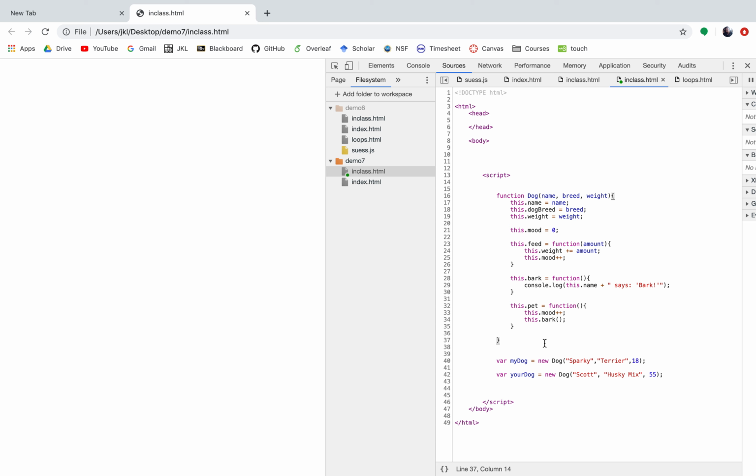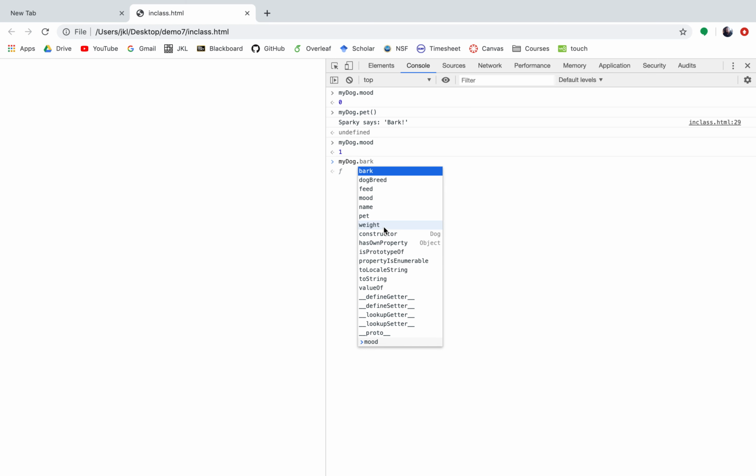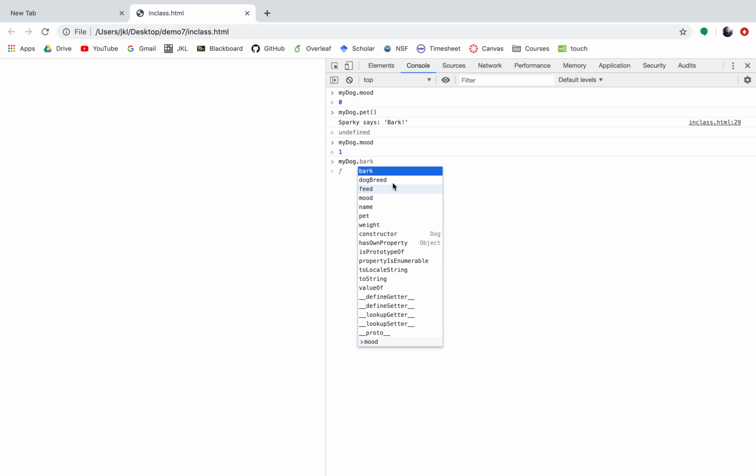And you should see that this has a lot in common with the HTML objects, right? If I do my dog dot, well, shoot, we can see a list just like all the HTML objects, right? We have created something just like them. It's not as easily read and operated on at the DOM level, but it is still here.